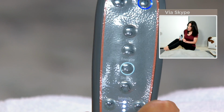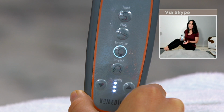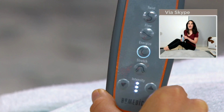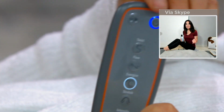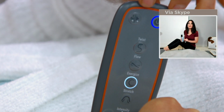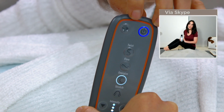And on the bottom, that's where you'll see the 3 levels of intensity. Again, we always recommend that you start on level 1 and then you work your way up. And then quickly, there's a suspend button right on top. If you're in the middle of a program and you need to get up for whatever reason, just press that button. It will hold it there, and then when you want to come back to it, just press that same button and it will start the program where you left off.